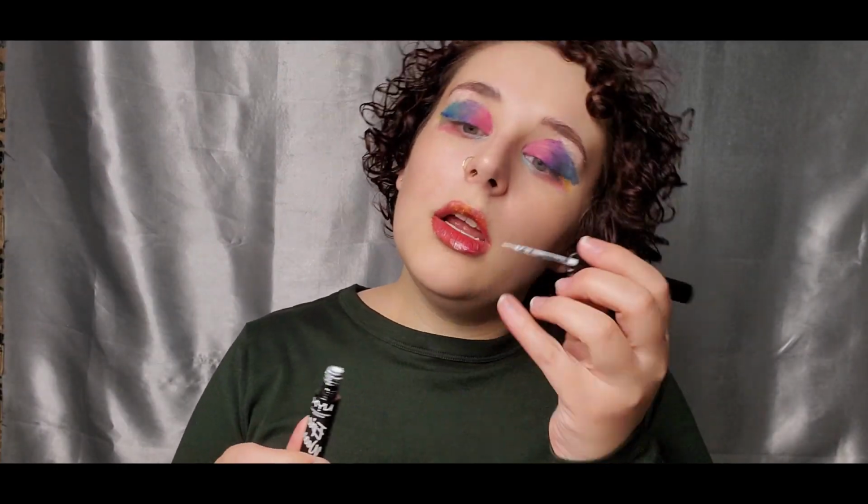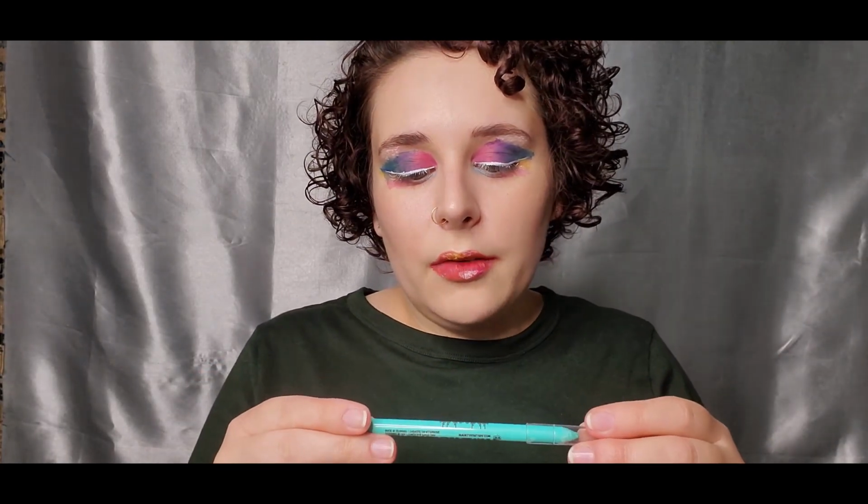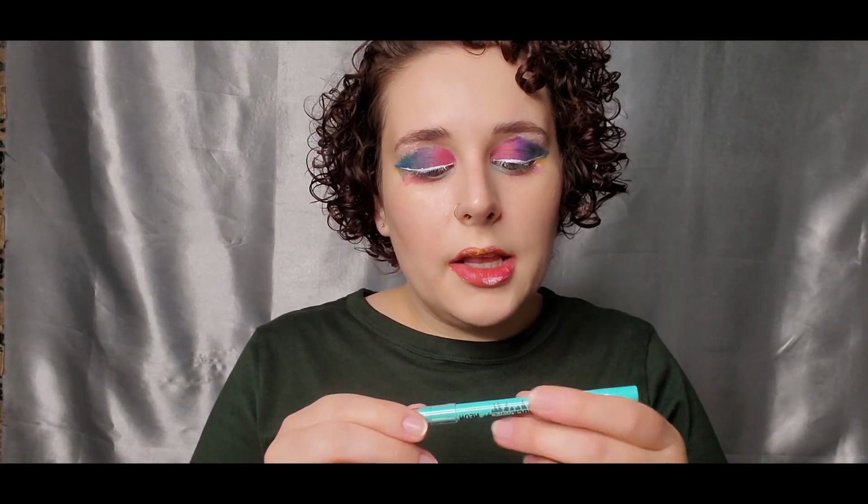I'm gonna use NYX Epic Wear Waterproof Liner in white. Give it a nice little wing. And then I'm gonna pop a little bit of LA Girl Shockwave Neon Eyeliner in shade Fresh on the bottom waterline. This is a really pretty aqua light blue that I think will go really well with our fun watercolor.